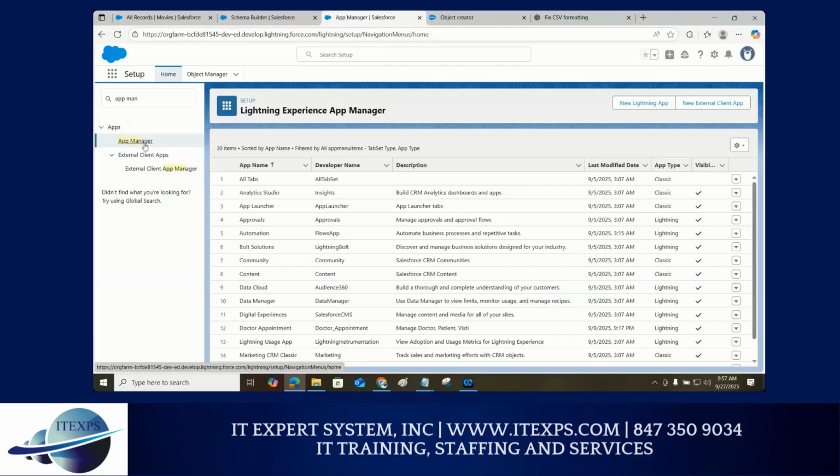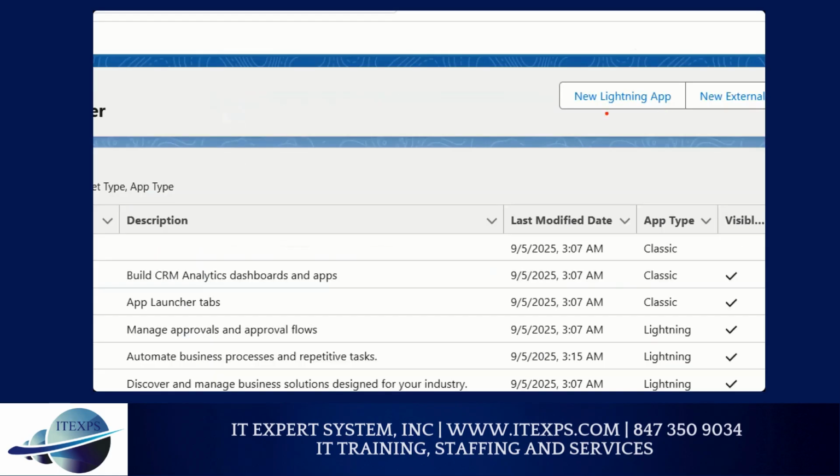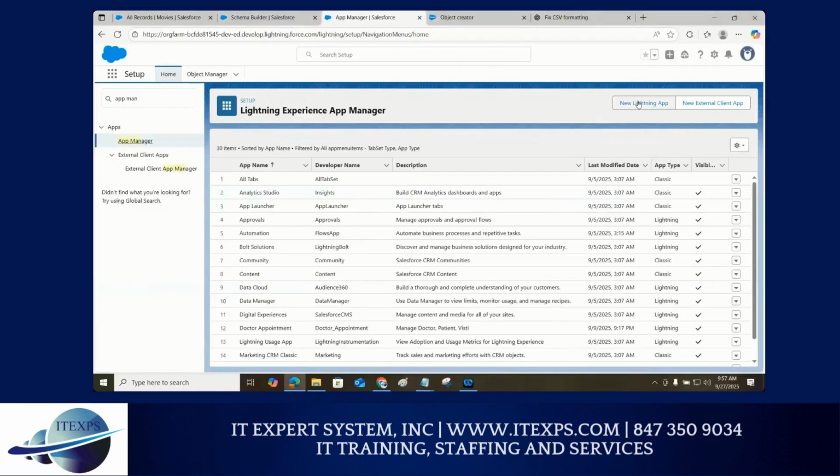So here the process remains the same for your project. Now we have 2 options. We are going to create a new Lightning app. Last week we talked about a concept called classic app, but we are not using classic app because Lightning app is pretty simple, powerful, and easy, right? So let's click on New Lightning App.